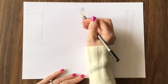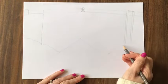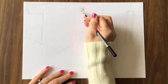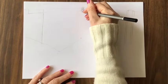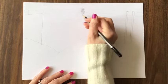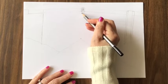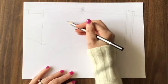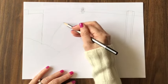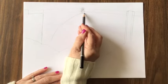So the next thing we're going to do is look at putting the main archway in that goes all the way across from here to here. So we're going to do a small square in the middle where the arches are joined, and then lightly, because I don't know if I'm going to get it right first time, I'm going to bring the archway over here. I'm going to do the same on the other side.